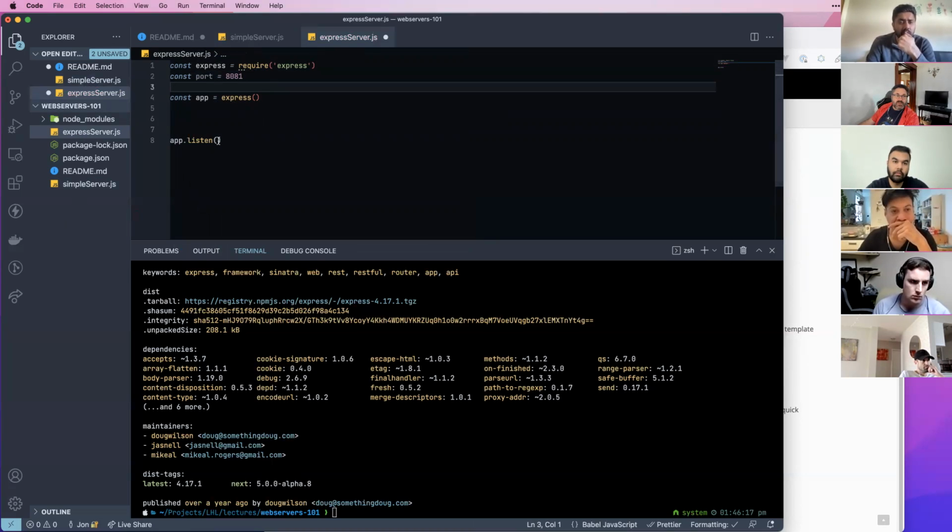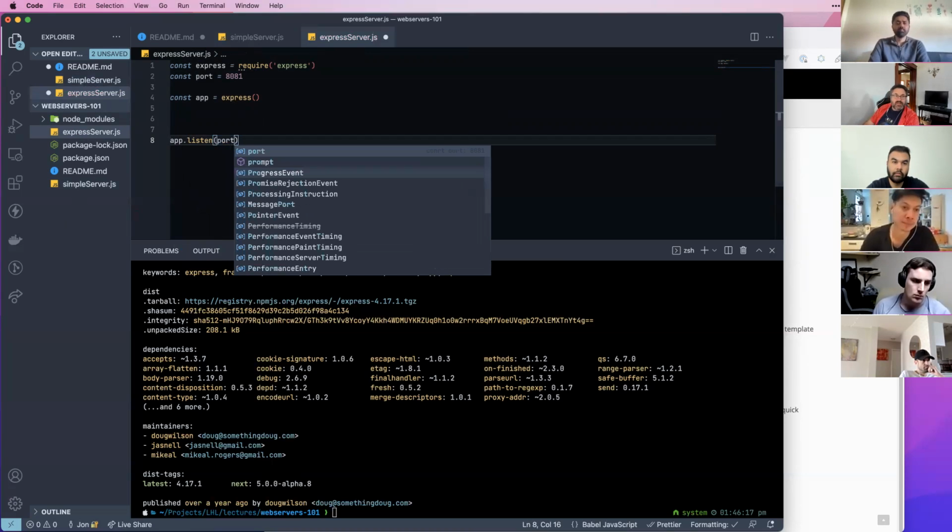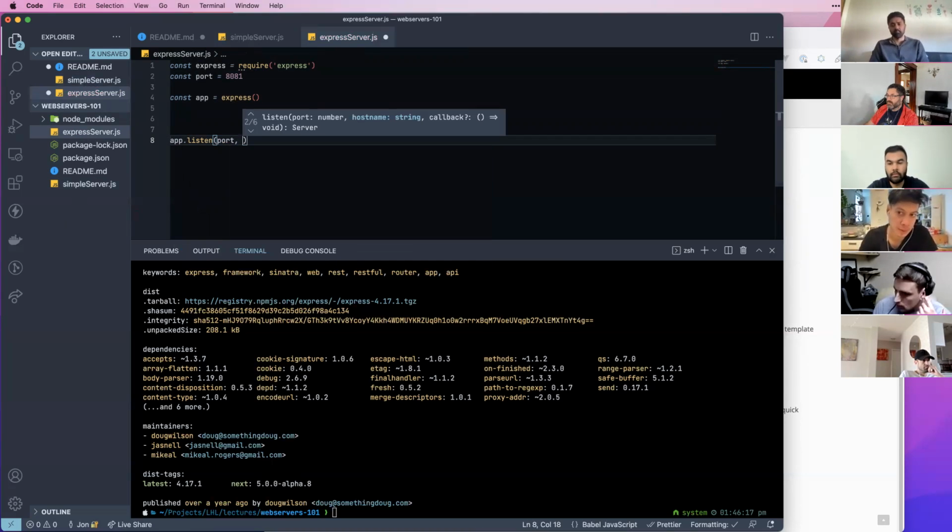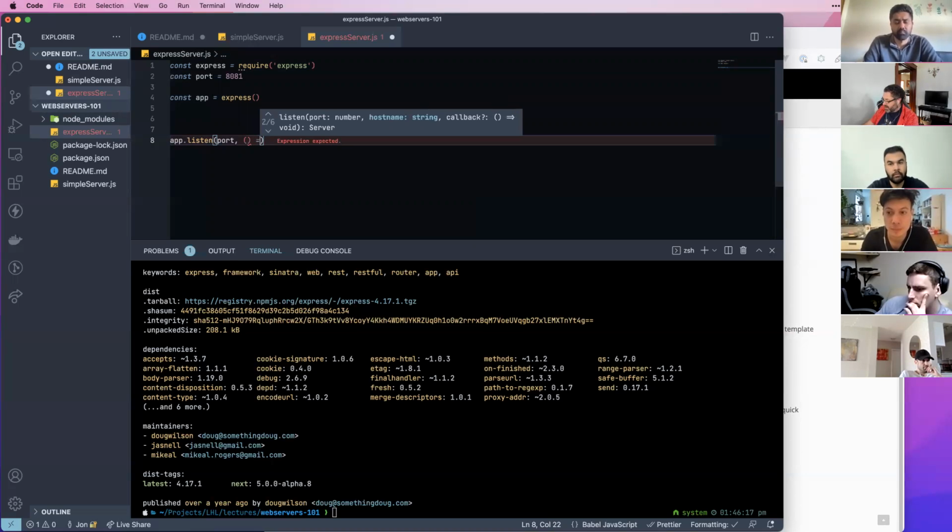Okay, so we're going to app.listen on the port. What happens if two apps are using the same port? Whoever got there first wins, and the second one won't start. It'll say, hey, sorry, somebody else is already there. It's like musical chairs for ports. Okay, excellent question there.